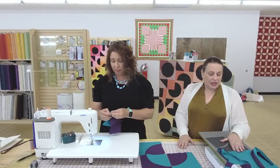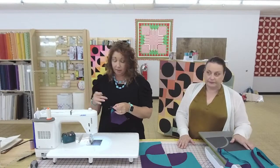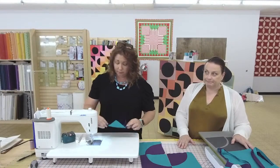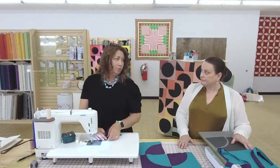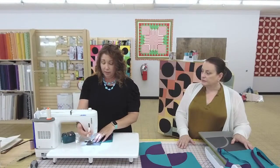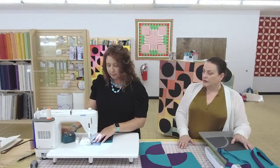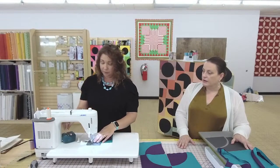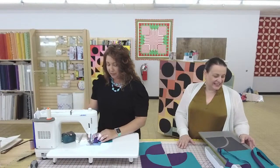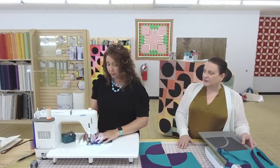I think cutting is my least favorite part. I love the piecing process. If I'm making a quilt, I don't mind cutting the binding and making the binding and pressing it, but I don't like hand binding. I love the effect of it but I don't like actually doing it. Whenever I have a quilt to bind, I magically need to go visit my mom, who's three hours away and loves binding. I'll bring several quilts and give her one while I do another.